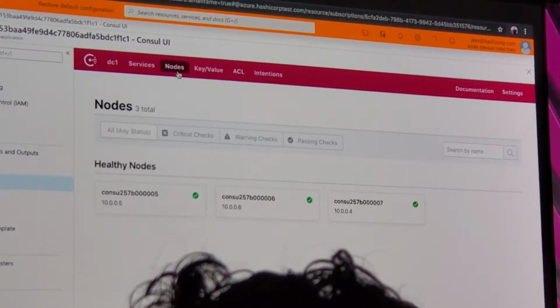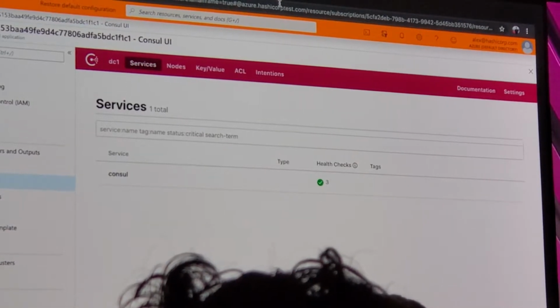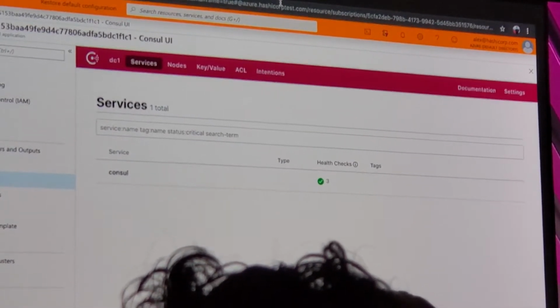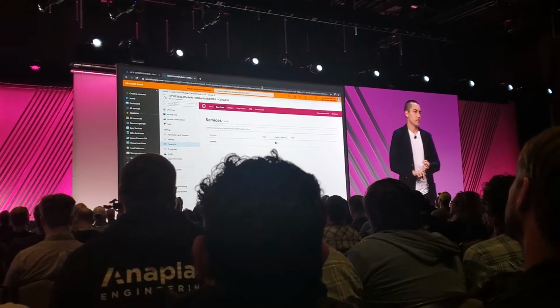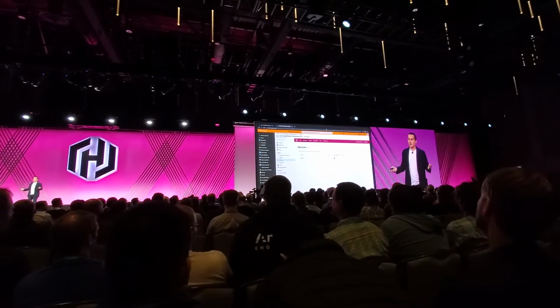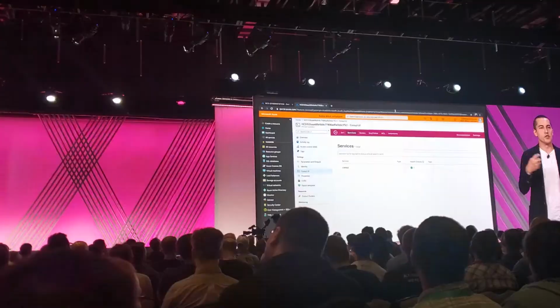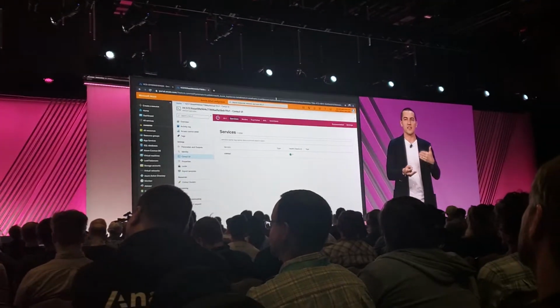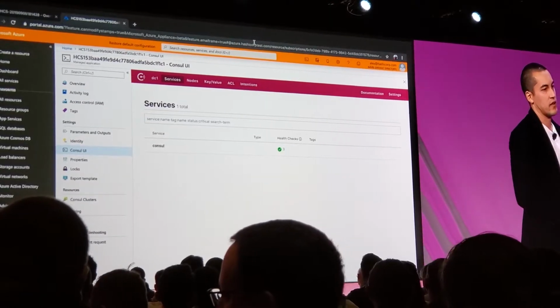This is a lot fancier than it looks, actually, because what we're doing here is when we deploy a Consul cluster, we deploy everything secured by default. TLS is fully set up, ACLs are fully set up, gossip encryption is all there. So when you load this UI, you'll notice that there's sort of no token entry required or anything. Since we integrate deeply with Azure, when you clicked that button, we were actually able to use your Azure identity to prove that you have access to the Consul UI and log you right in. And so you get access directly there.